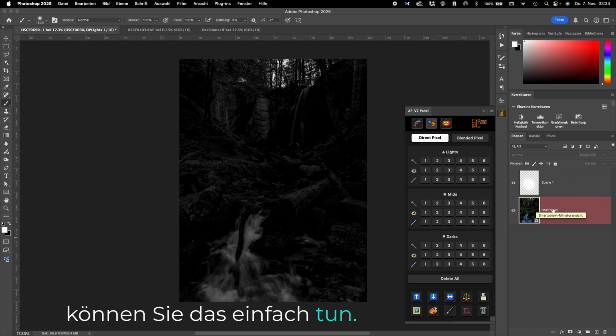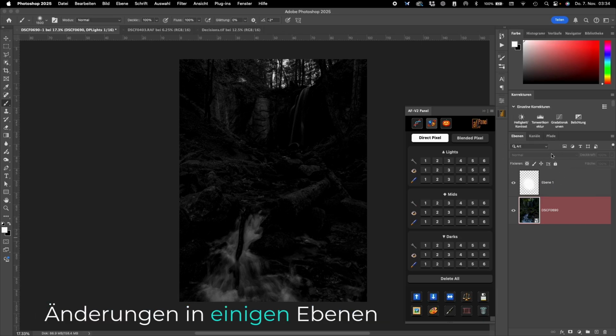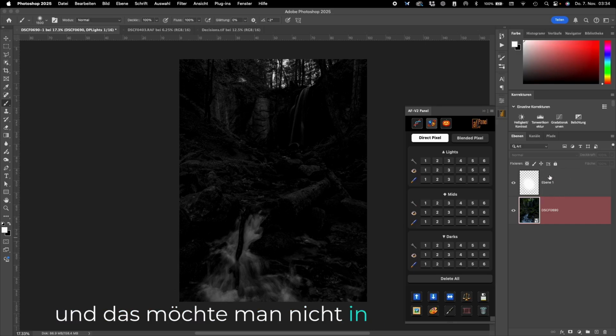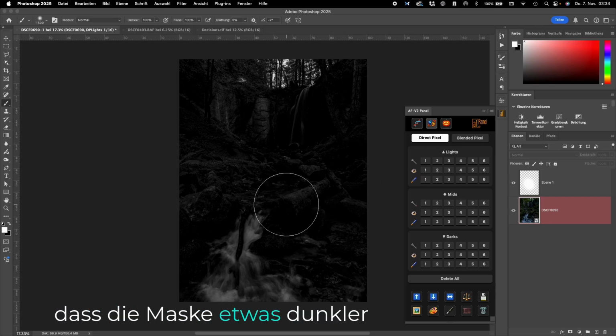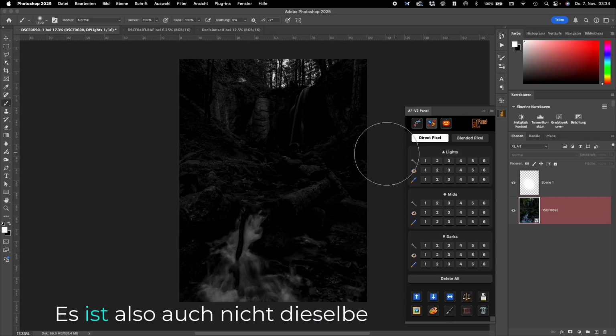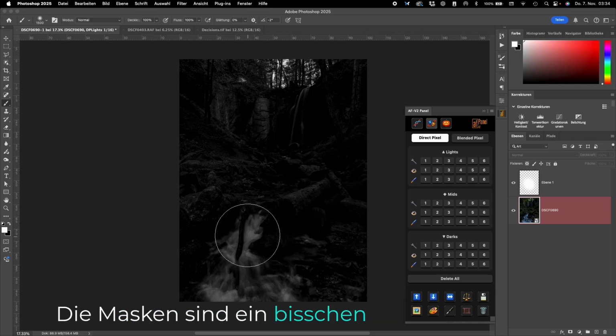You can just do that, because sometimes you have already changed stuff in some layers which are above this, and you don't want to have this in your luminosity mask. You just use this version of the masks. The cool thing about it is also, as you can see, it's a bit darker luminosity mask with more contrast. So it's not the same kind of mask. The masks are made a bit different.